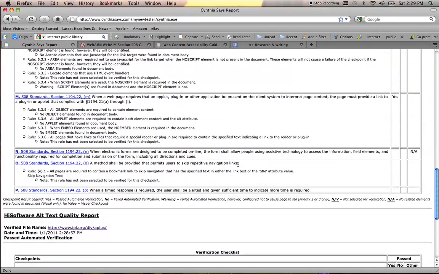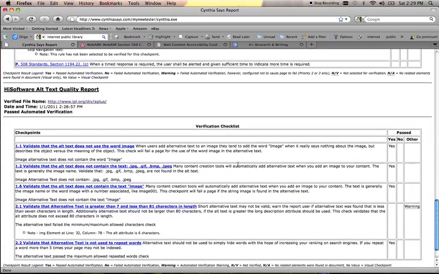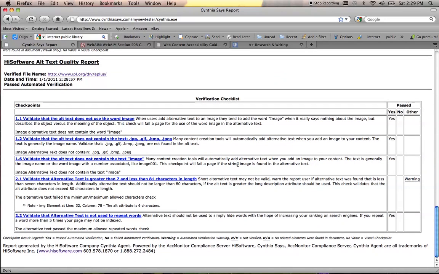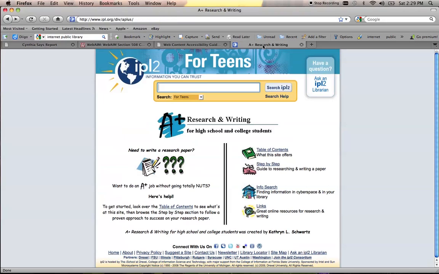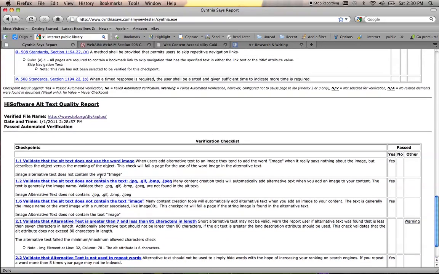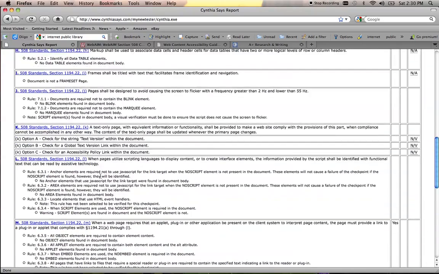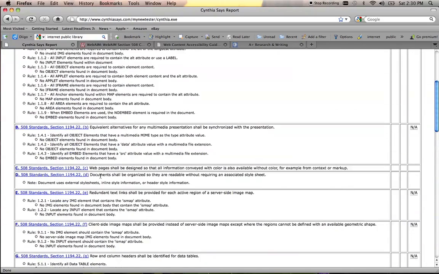In addition to this basic report, we also get information about the quality of the alt tags, such as the use of the word image or file extensions in the tag. This page did use an alt tag deemed to be too short at line 32, and thus perhaps not very informative. We can see by looking at the page source that the image tag at line 32 is A+, corresponding to this image, which is actually perfectly descriptive of the image, even though it is short. So this is the basic report that matches Section 508 standards to the Internet Public Library's web page referred to earlier.